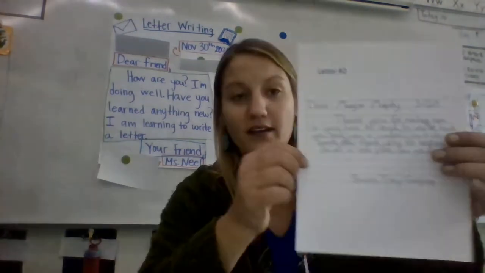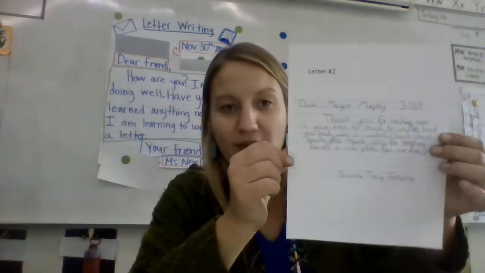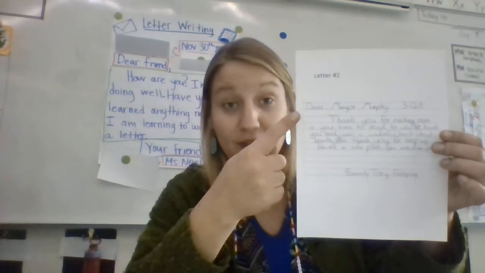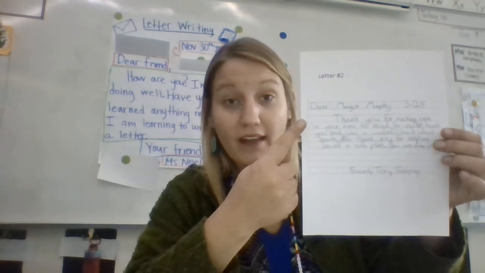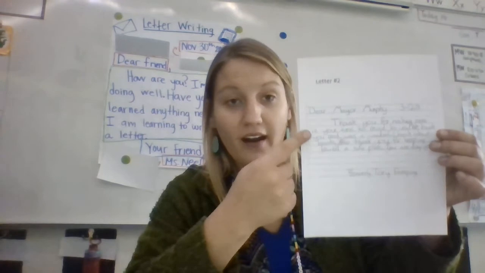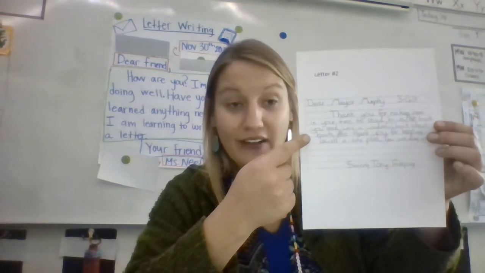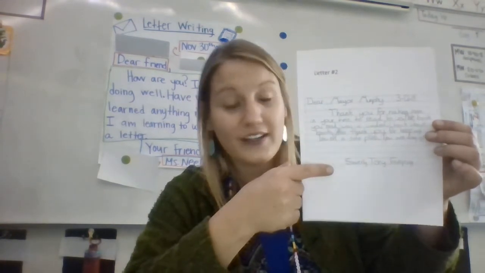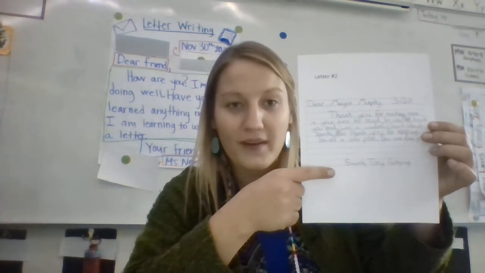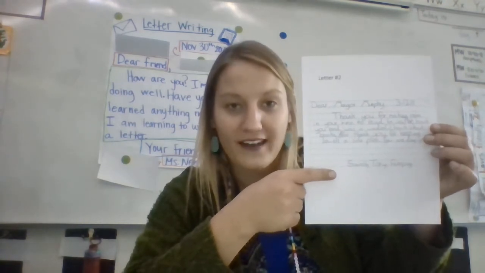On this letter, it's a letter to the mayor. I notice there's also a date. It says, Dear Mayor, telling us who that letter is for, and there's some information here in the letter. At the end of the letter, I see, Sincerely, Troy. And Troy must be the person who wrote this letter.